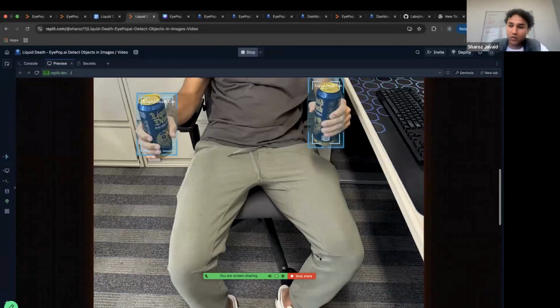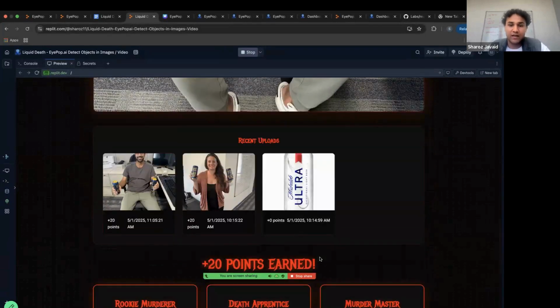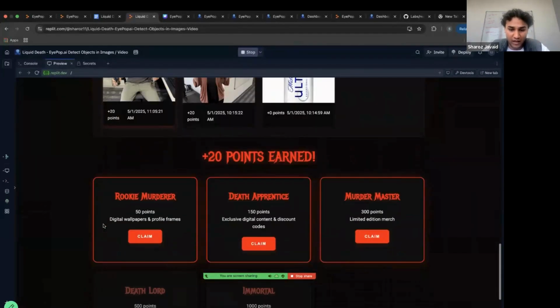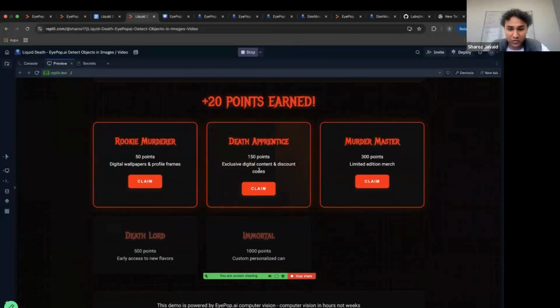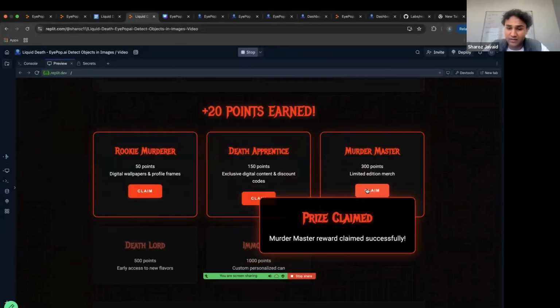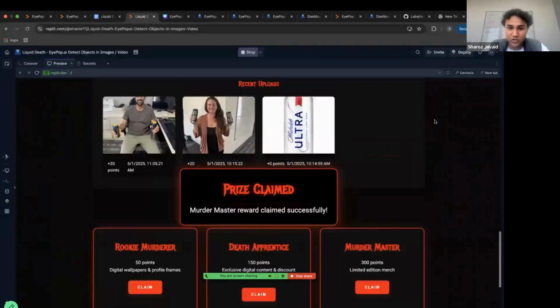And the Replit app understands that EyePop detected these two cans and is thus rewarding us with 20 points. We can see that with these 20 points, we can get these different rewards. So now that we've uploaded 30 cans, we can get some limited edition merch.